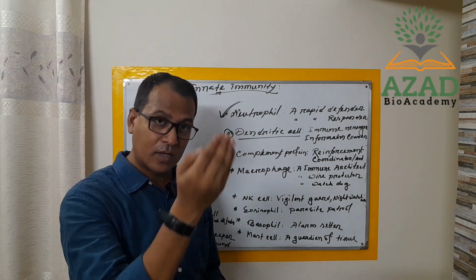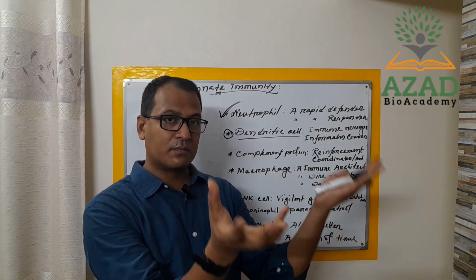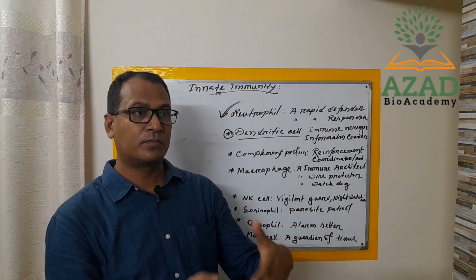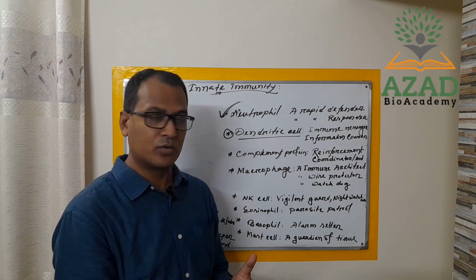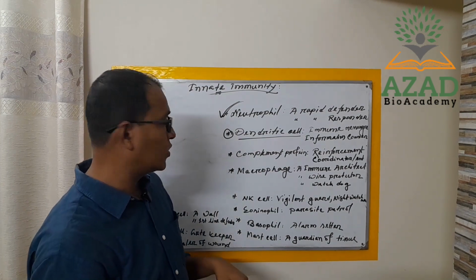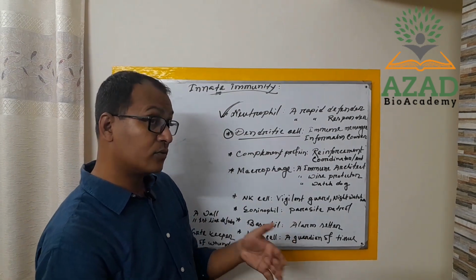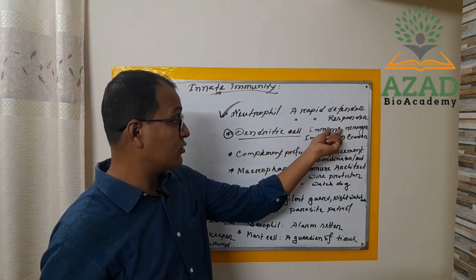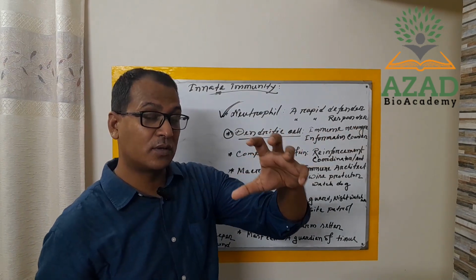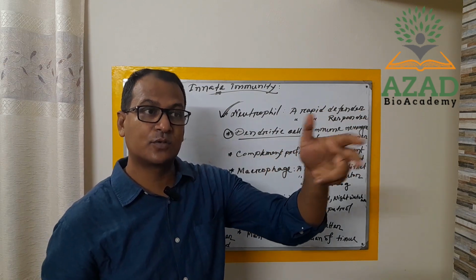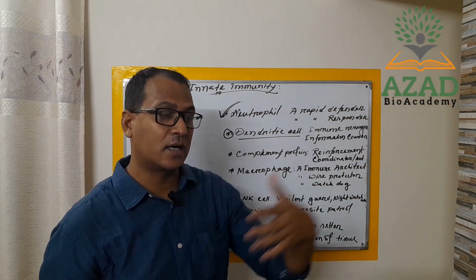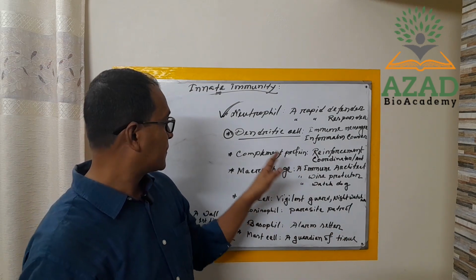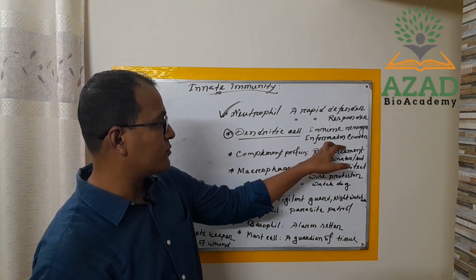That means, okay, here is the problem. Some foreign enemies have already attacked us, so please help us out, like that. According to their role, you can say it is an immunomessenger. That means it will carry a message to the neighbor areas or other immunocells: here is some problem. Another name, you can say, is the information courier.